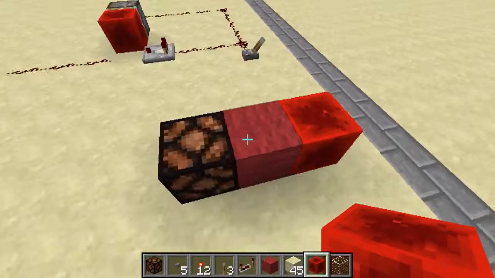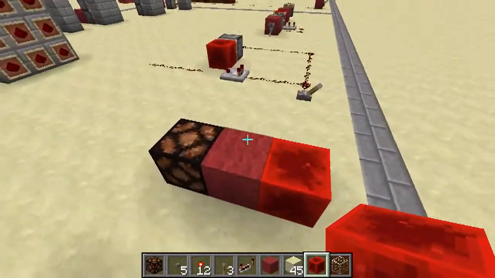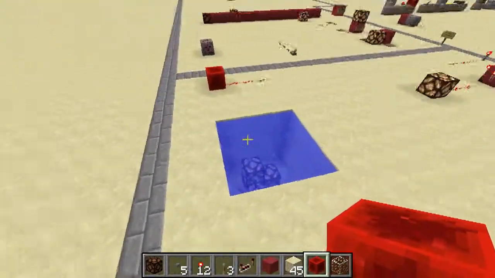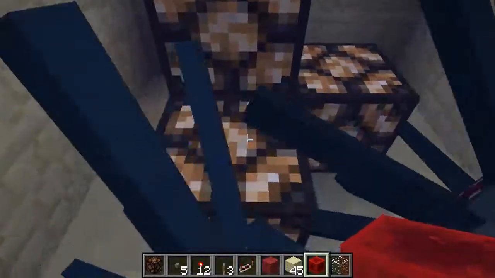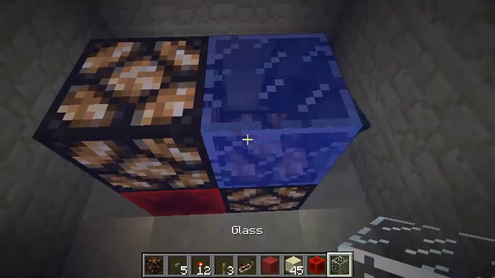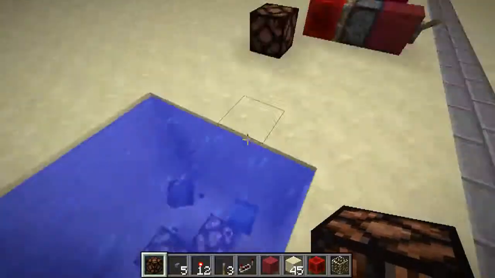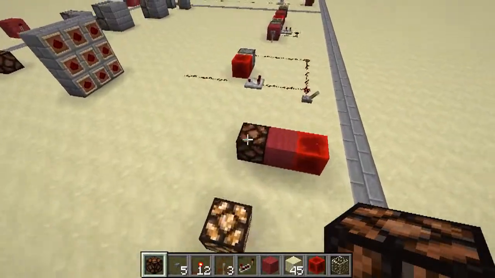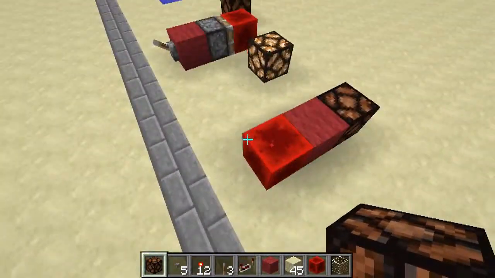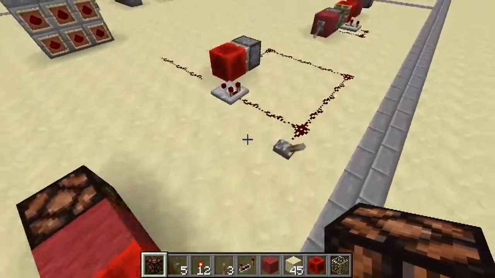It does not have energy in it, should I say, which means that this lamp is not being powered. So as you can see right here, these lamps are receiving 2nd degree power, which is why they're turned on. But if I was to put a lamp right here, it's not powered, and that's because it's receiving 2nd degree power. So that's a very, very important thing to consider with the redstone block. It only emits 2nd degree power.